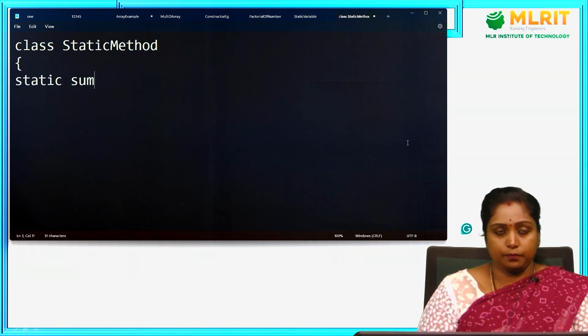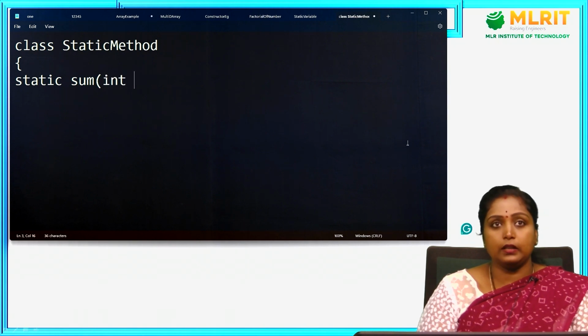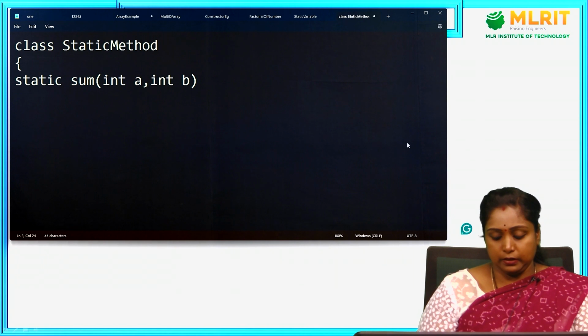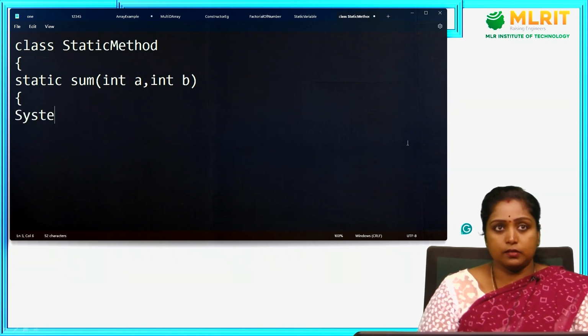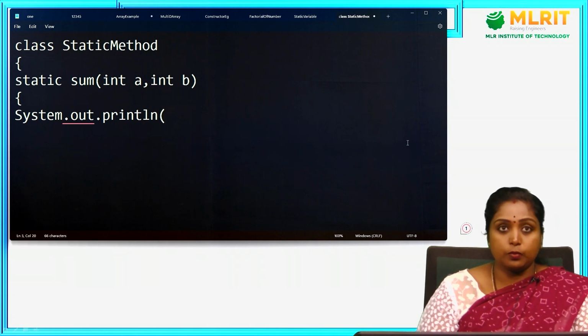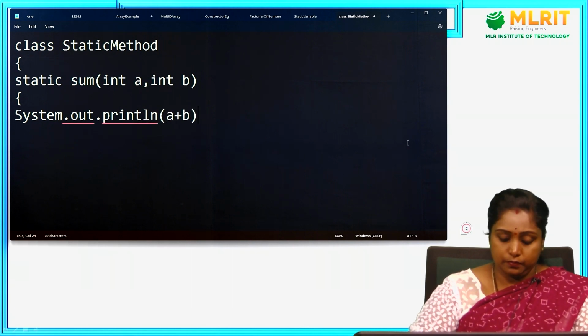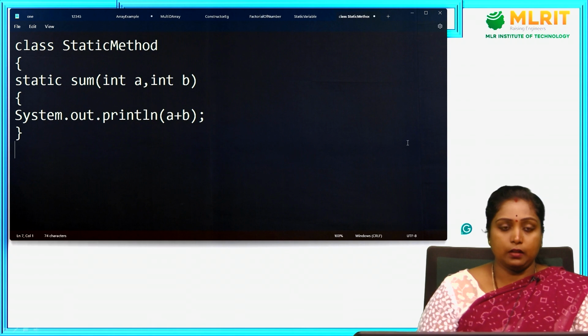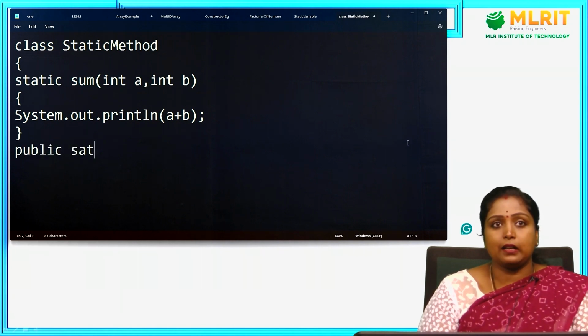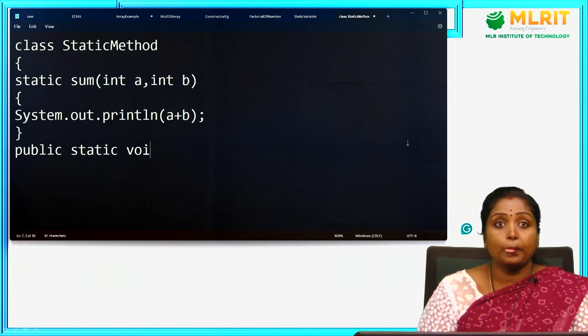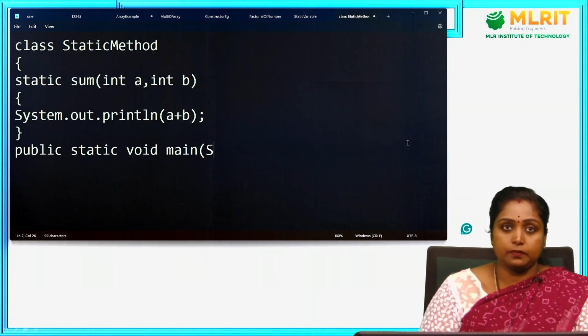Static sum, int a, int b. I just want to print a plus b with System.out.println. Now public static void main. See here, the main function is also a static function.